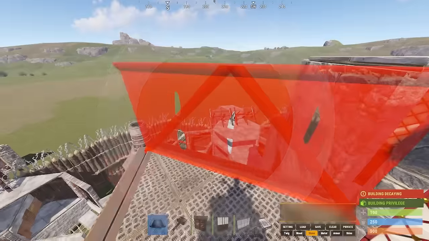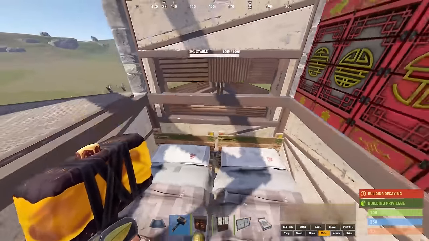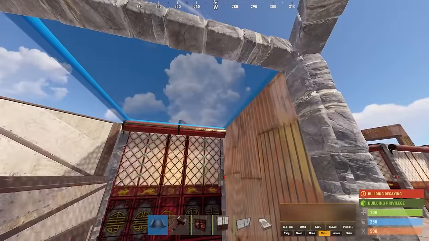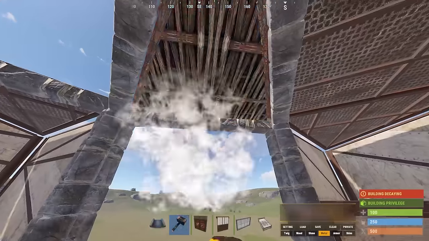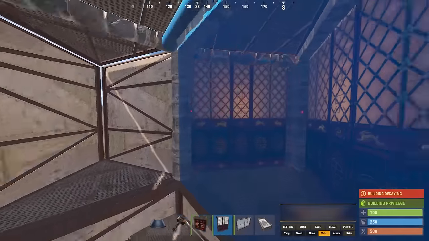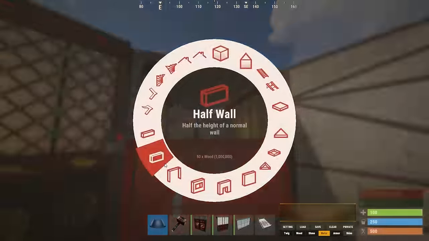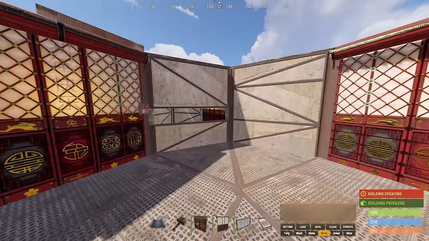Behind the respawn, put two more half walls. Look down to place them. Then build a full wall here. Attach a square to it, and then a triangle to it. Then finish off the ceiling with a triangle and a square. And place down your doors. And lastly, build a half wall and a low wall here. Then repeat this step on the other two sides of the base.